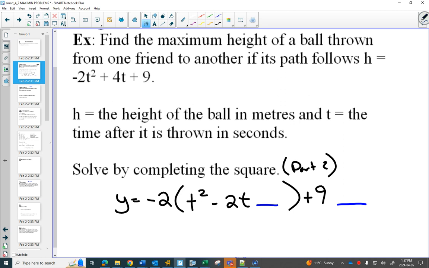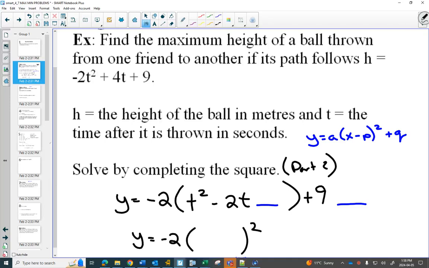So when changing to standard form, we want our equation in standard form, which means the a value is factored out. So we start by factoring the a value out. And we only factor it out of the first 2 terms because the 9 is going to be part of whatever q is. Now, as soon as we factor out that -2, we've got our hint.